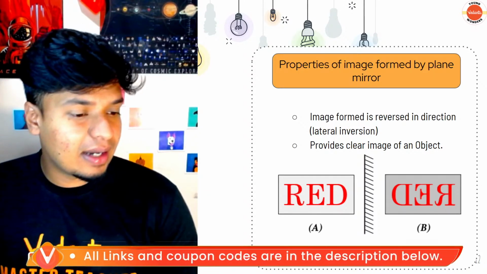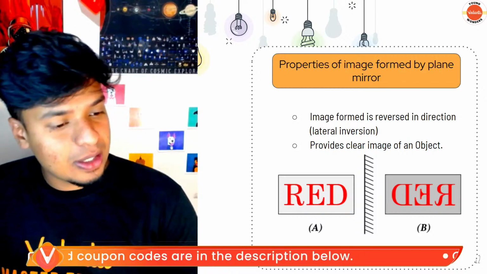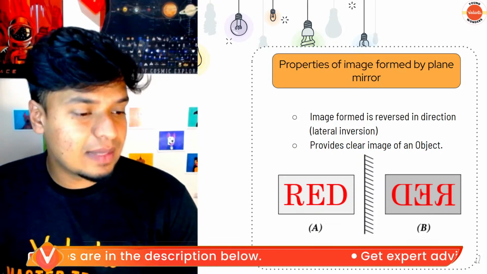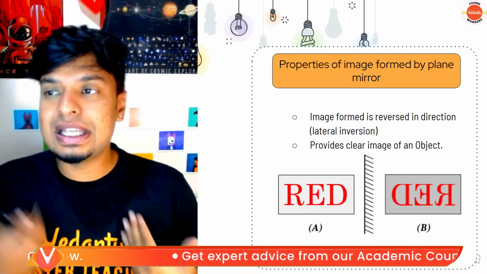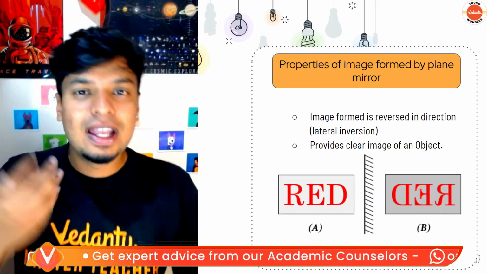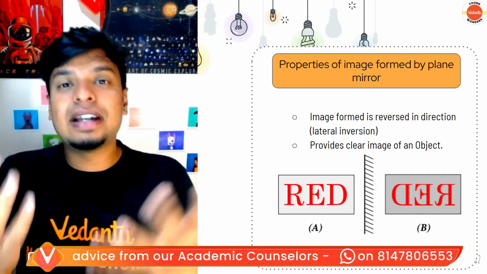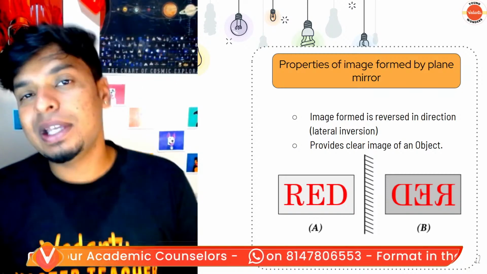Sir, is it right that light from a luminous object falls on non-luminous objects and again reflects and comes to our eyes? We can see. Yes, Ananya Dubey, of course. The same thing I am doing. See, light falling on my face and my face is reflecting that light to you and you're able to see me. Okay.